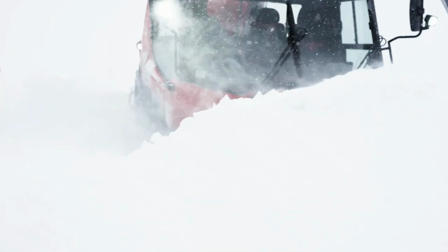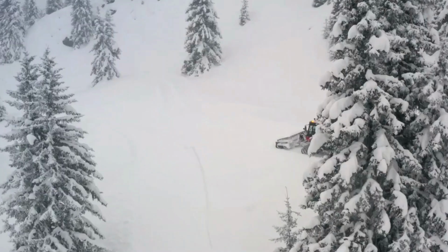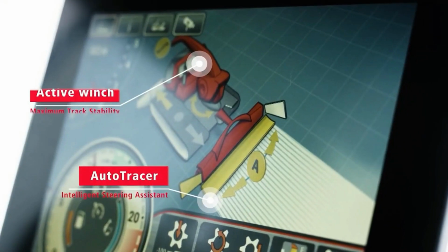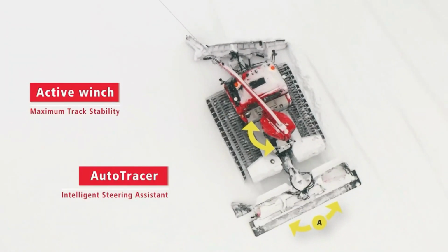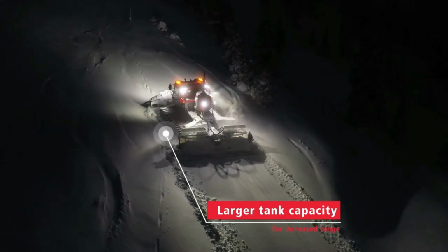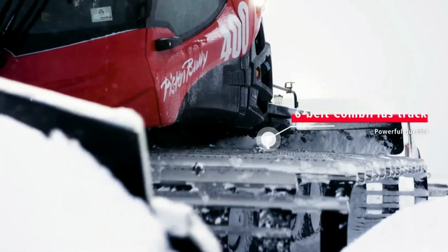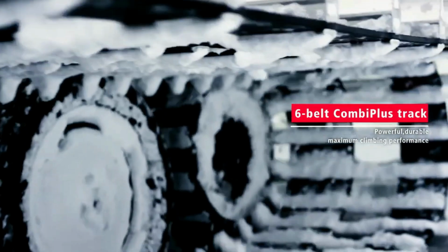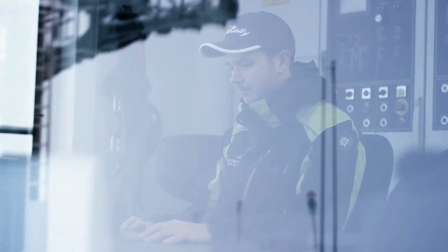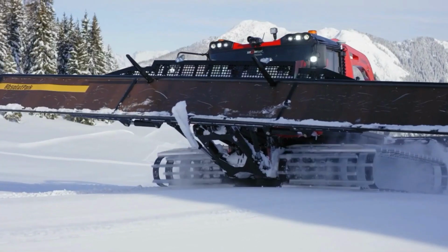It features a flexible blade and special attachments to give you that perfect shape. The new PistenBully is a much improved version. For the operators, they're guaranteed a happy working time with warm feet, well-made seats, and handy tools. The Kässbohrer PistenBully 400 Park Pro switchblade tool makes working easier, faster, and more professional. It also reduces expensive and strenuous manual labor.